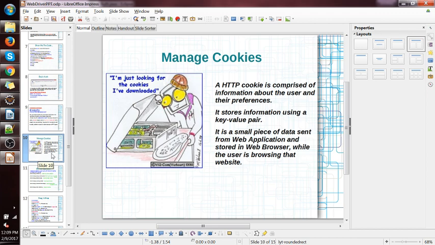Okay, so can we manage that cookie? Let's take an example. We have an e-commerce website where we have 5,000 test cases for different functionalities.